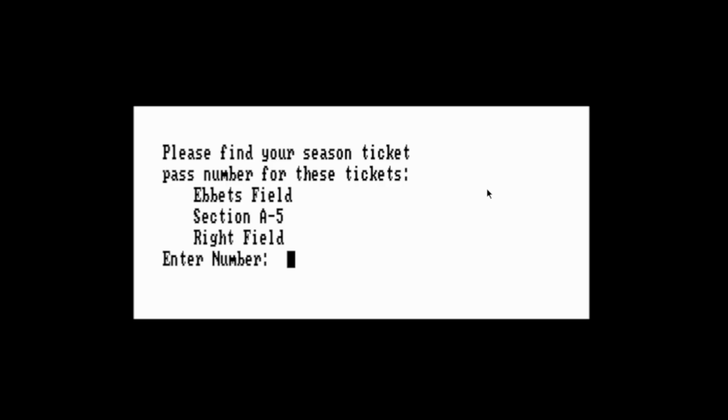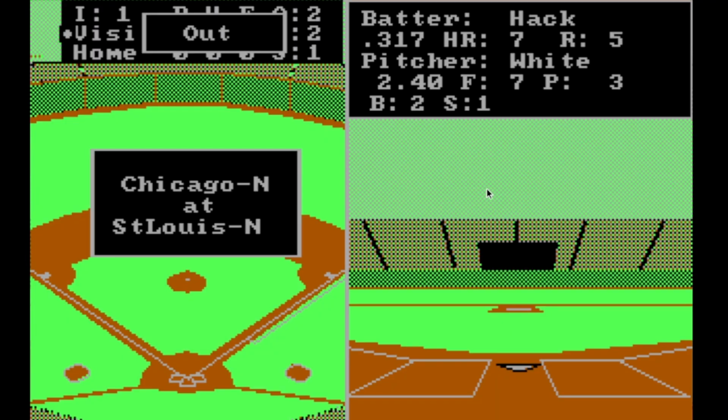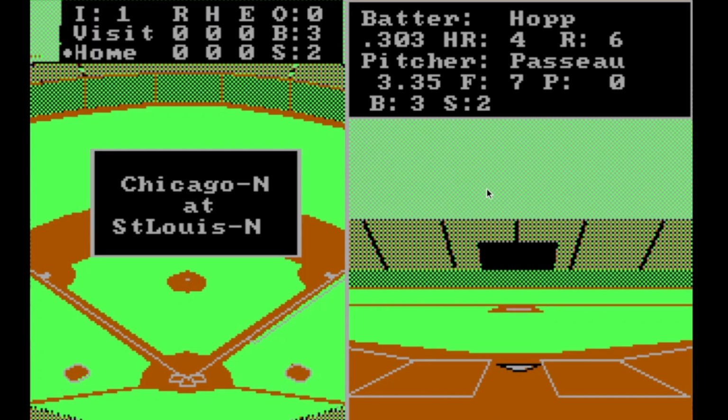A5. Finding A5. Where is it? There it is. And right field. And it looks like a 29089. There we go. Cool. Now we're playing our first series of NL games.